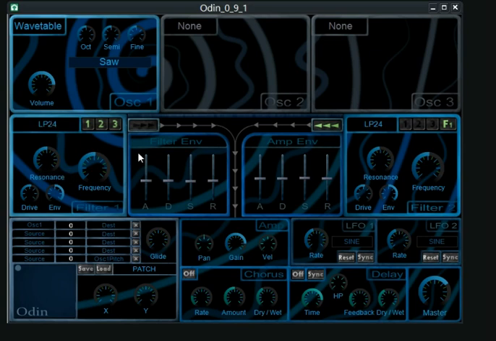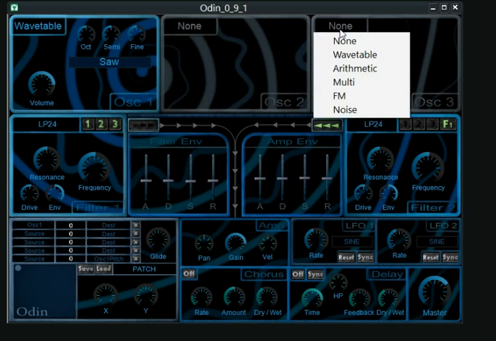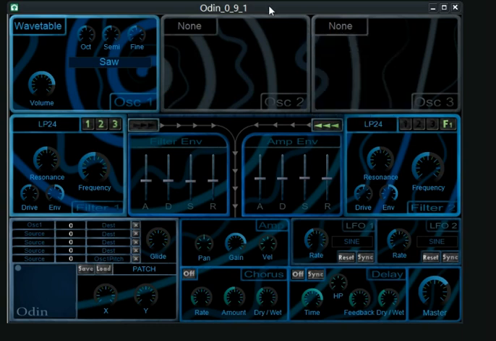That's some interesting settings here, actually. Oscillator 1, oscillator 2, oscillator 3. It's a triple oscillator. I think it's a triple oscillator. Interesting.